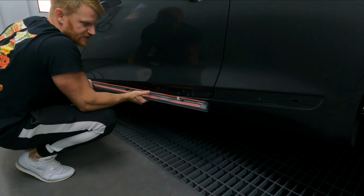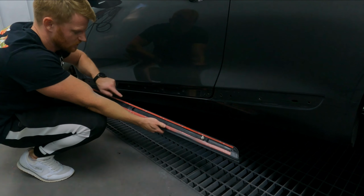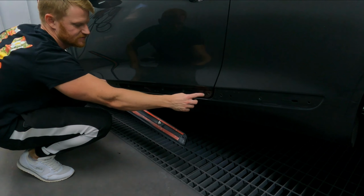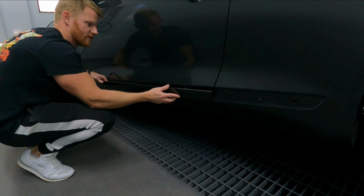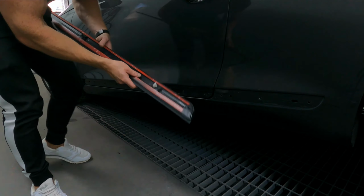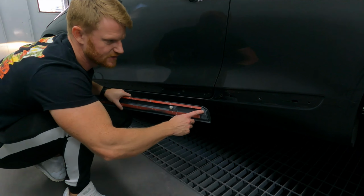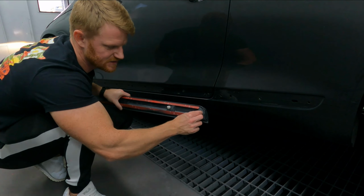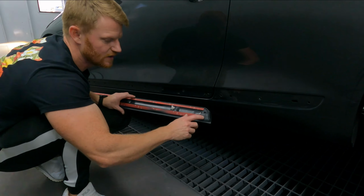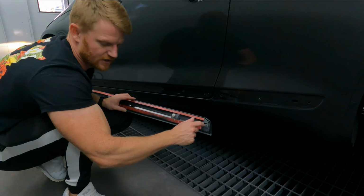And that's the only piece you need to put on there, guys, nothing else. Because everything else lines up to the holes. Everything else is cool, except that there needs to be pushed back. I'm not too worried about that for now. And then the last thing you do need to do, actually, before I forget, a screw through here into here. So you need a metal clip that's going to slide into here, where that screw will go into and hold into that. Because remember, the screw we took off the door needs to go into something. These don't come with any metal screw clip, so that needs to go on.